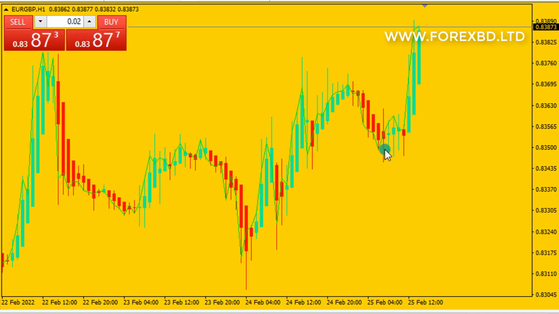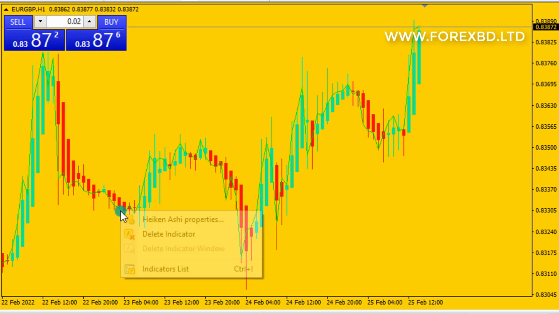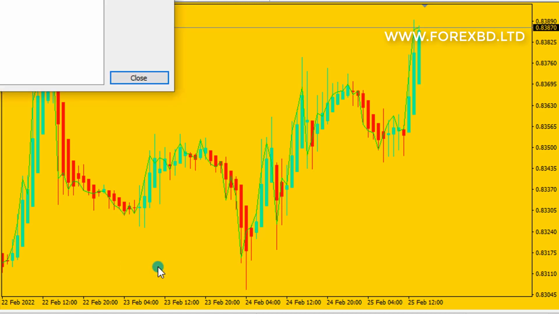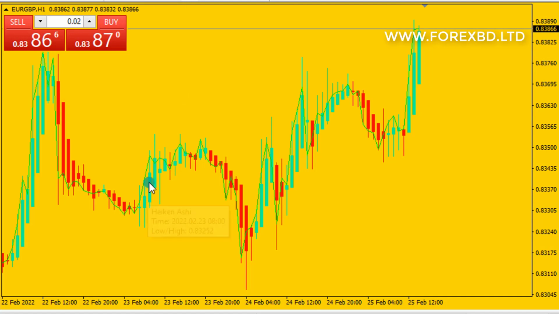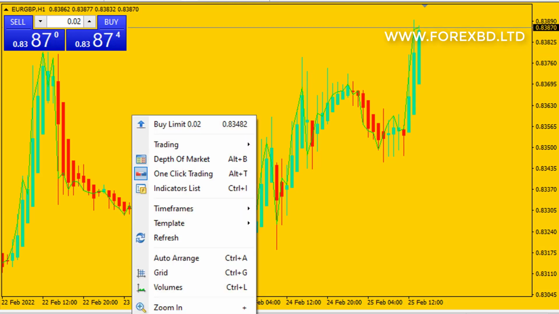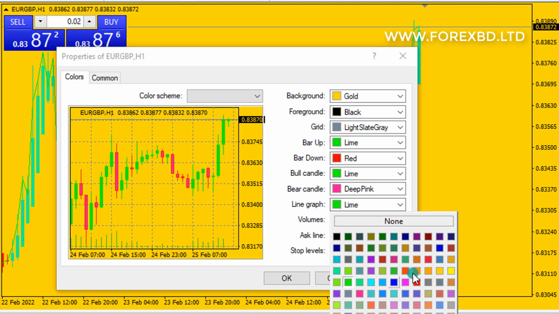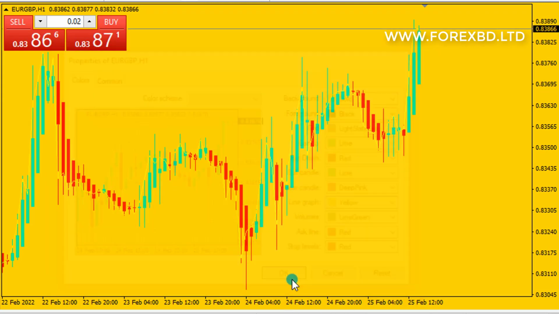Now there are no candles of the candlestick chart. These are the candles of Heiken Ashi because we have selected the line chart here. You can see that line here. If you want, you can set up the line chart first, then you can set up Heiken Ashi. So we have finished our setup job. Also, you can change the color of the line chart. If you think this line chart is causing a problem for your analysis, then you can change the color of this line chart. As you can see, we are changing it.